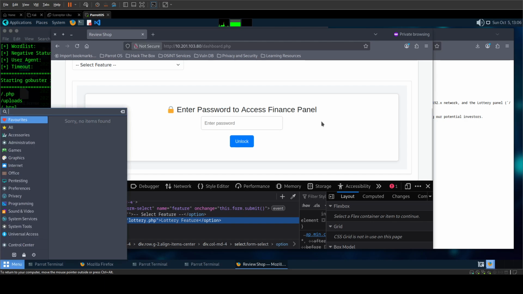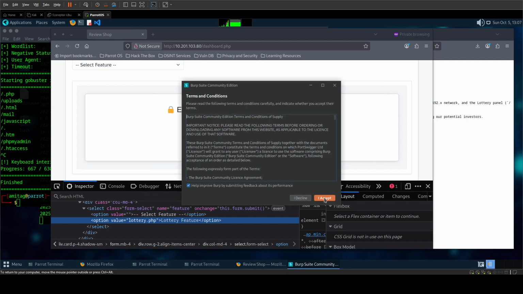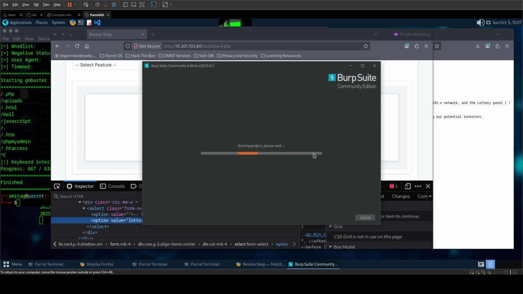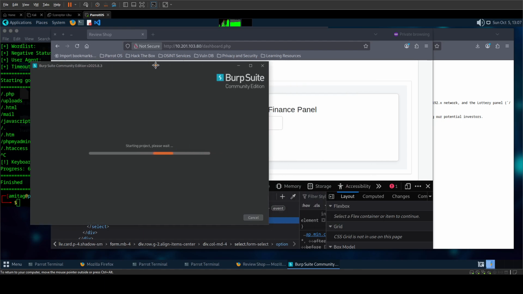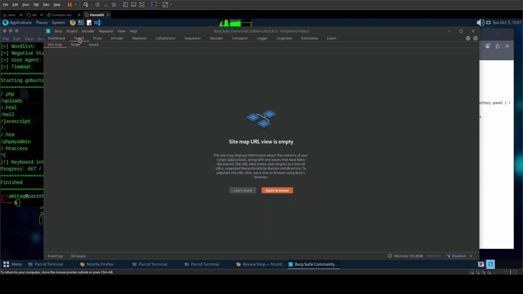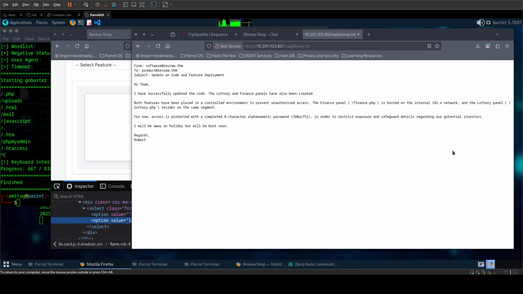Just to make our life easier, I'll start Burp Suite CE because I guess we will need to try this multiple times, so it will be easier. And if we want to try Burp, then one of the other things that I always like is FoxyProxy Standard.